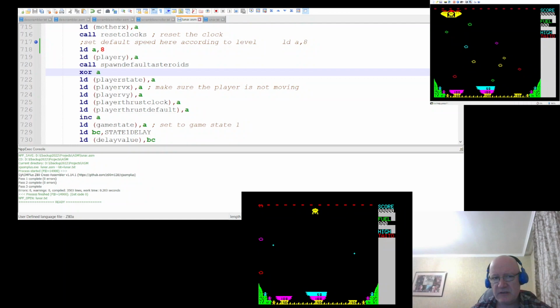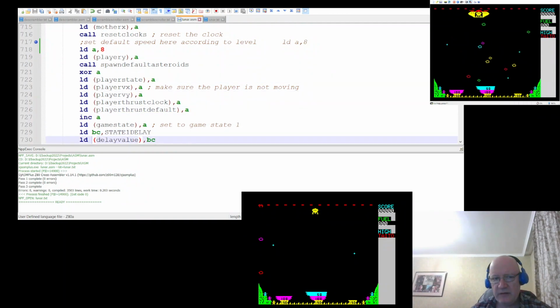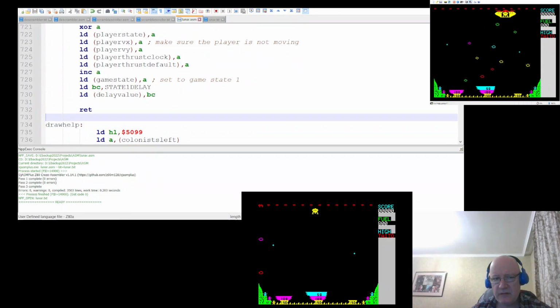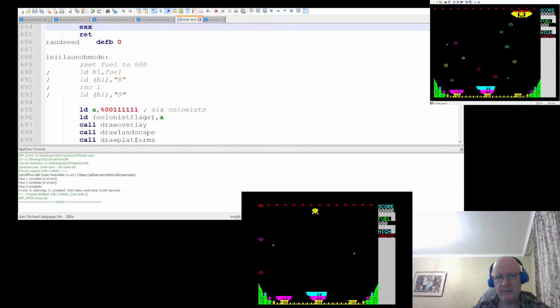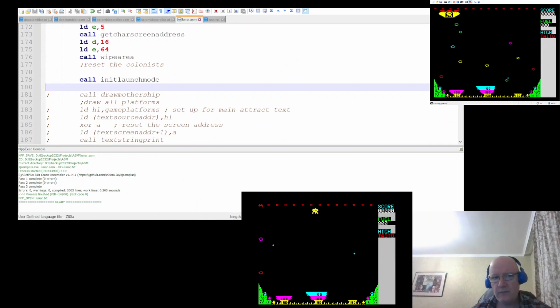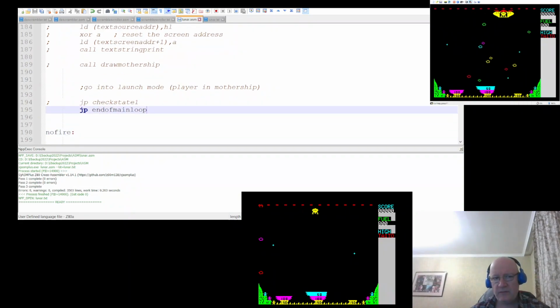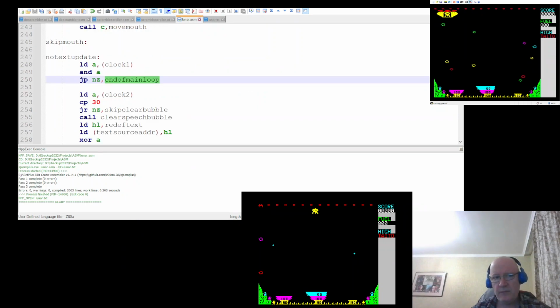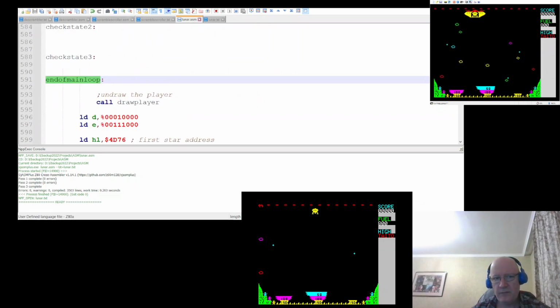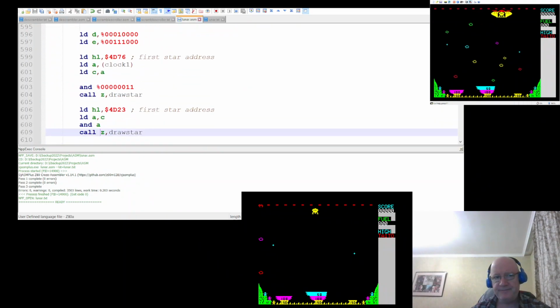Call spawn default asteroids, right? Okay.